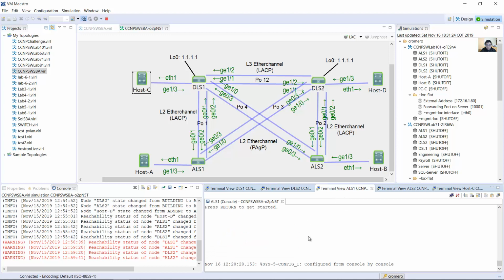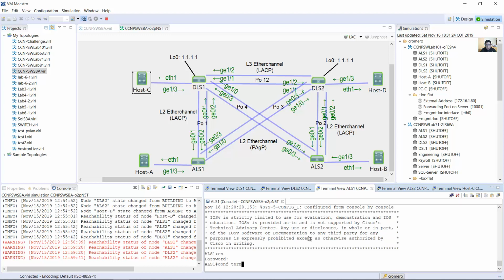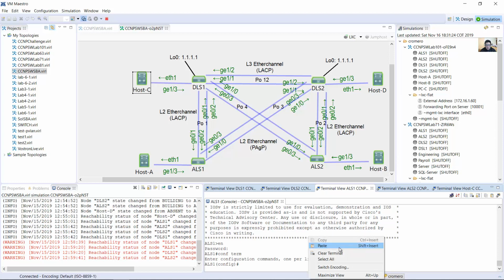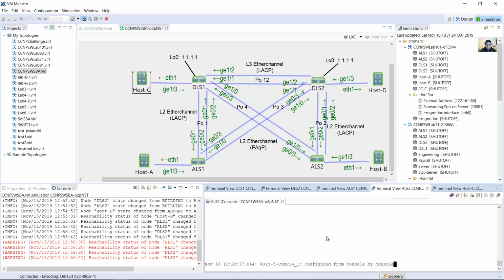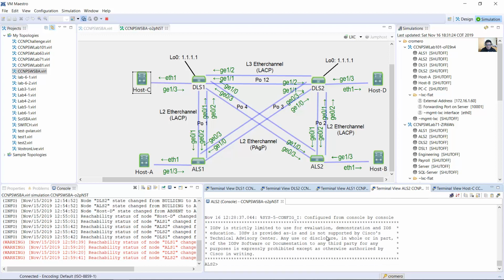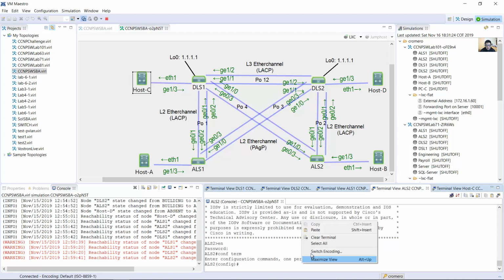ALS1, enter, enable, class, configure terminal, paste. ALS2, enter, enable, class, configure terminal, paste.